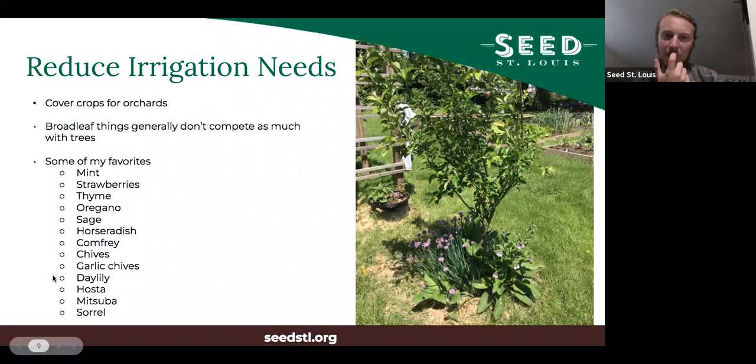Daylilies are edible, believe it or not, which we can talk about later if you're interested, as are hostas. Mitsuba is an edible herb that grows well under trees. It has a parsley-like flavor. And then sorrel will also do pretty well, and that's another perennial leafy green.